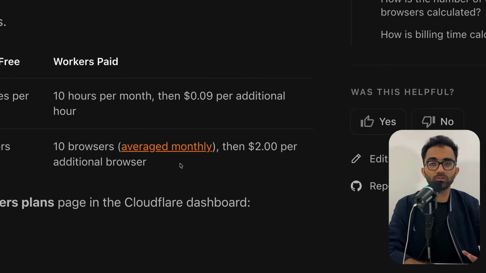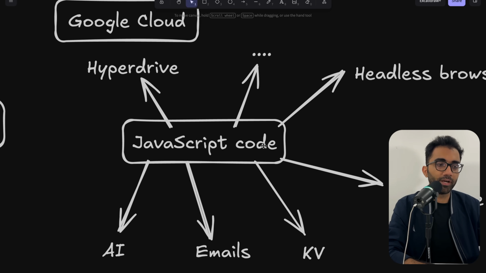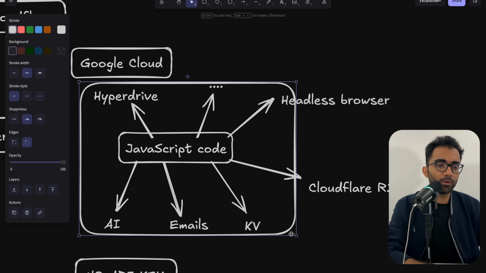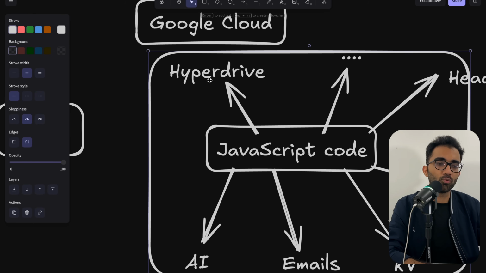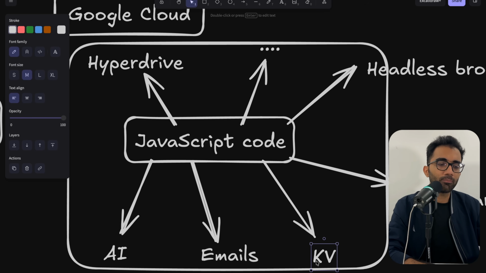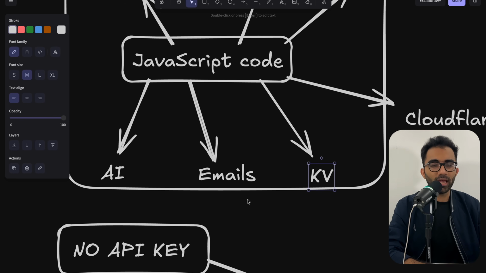So you don't have the infrastructure to manage. Second of all, without a doubt, this is a huge vendor lock-in, right? Whether you like it or not, this is something that you would not be able to take out of Cloudflare very easily once you have become accustomed to Hyperdrive and email binding and AI and all of that. Decoupling them into different services is actually going to be hard. Of course, your AI agent can do that for you, but still, this is something that binds you into Cloudflare's ecosystem.